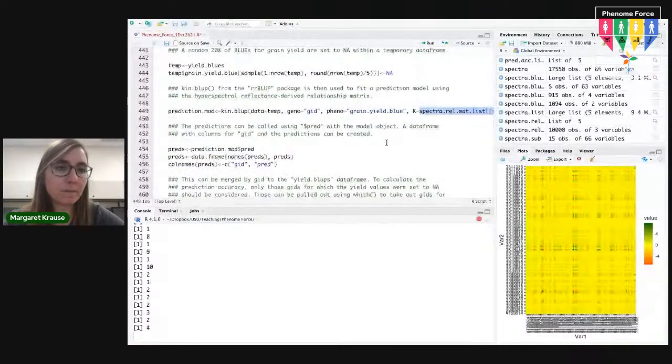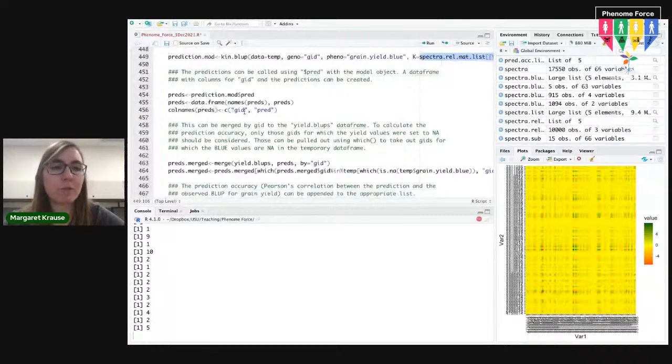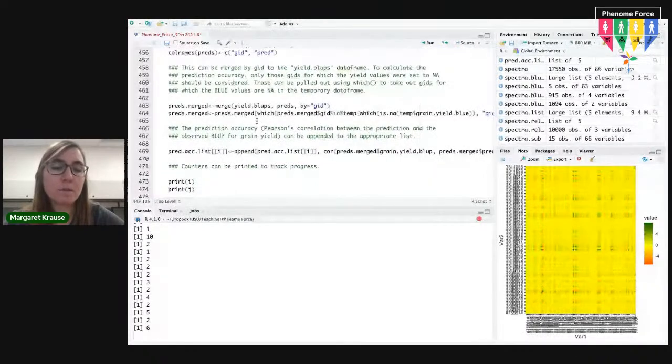And so then when that finishes, it'll have a column called pred. Those are the predictions. We'll put those into a data frame with the correct GID. We can merge this with the yield BLUEs in order to validate the predictions.